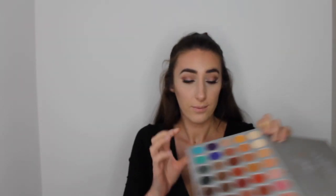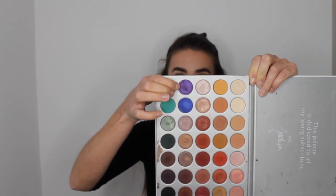Now back to the eyes — to add a bit of sparkle I'm going in with my Bobbi Brown Black Ruby Sparkle Eye Palette in the shade Pink Rose, which is a sparkle eyeshadow. It's quite an old palette but they still sell single sparkle eyeshadows; they're a really nice creamy shadow with a lot of sparkle.